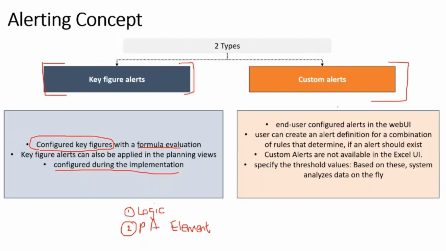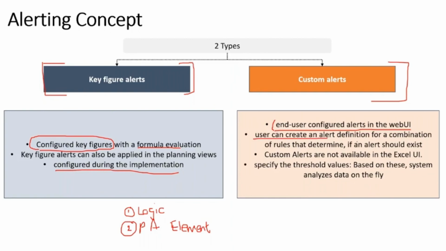Next is custom alerts. What are custom alerts? These are end user configured alerts in the web UI. Just like the way we took the key figure marketing forecast and plotted different charts, one at brand level, another at product level, and created a dashboard for marketing forecast, you can also create an alert on the existing key figures.